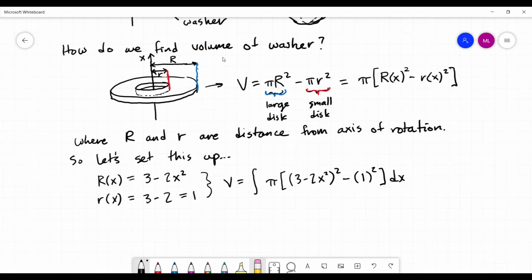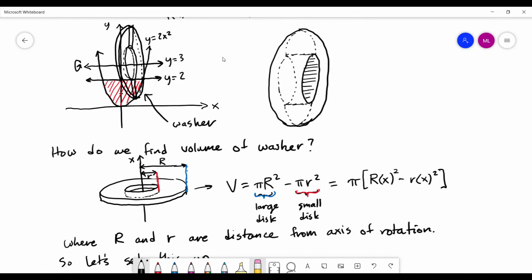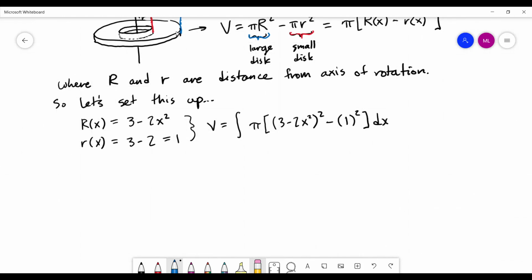And the last thing we need are our bounds of integration. To find that would be the techniques that we used before. I need to know where these 2 points of intersection occur. So where does y equal 2 intersect with y equals 2x squared? And by observation, if I set this and this equal to one another, so I get 2x squared is equal to 2, that must occur at x equals plus or minus 1. So I'm just setting those equal to each other to solve for plus or minus 1. So from -1 up to +1. And this is the integral that we would then solve to find the volume that we're looking for.